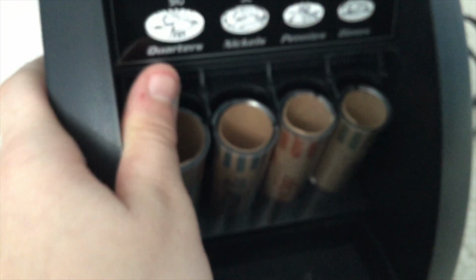It's not bad. I mean, it's kind of expensive, but if you're a professional, like an avid coin roll hunter, I'd recommend the Royal Sovereign. I don't know which model. It has 4 rows, no joke, 4 rows, and it automatically advances the rows, and it sorts at 312 per minute, and it has a digital screen. But this is not bad.